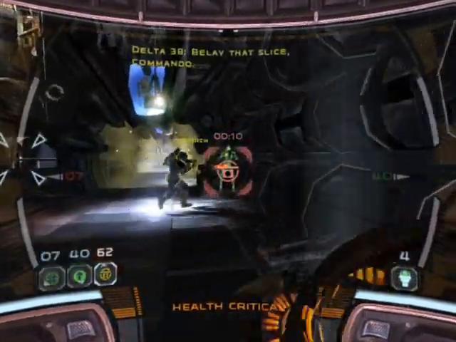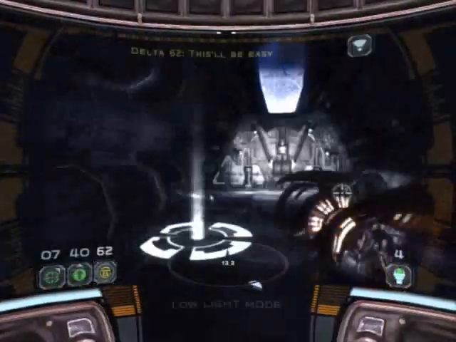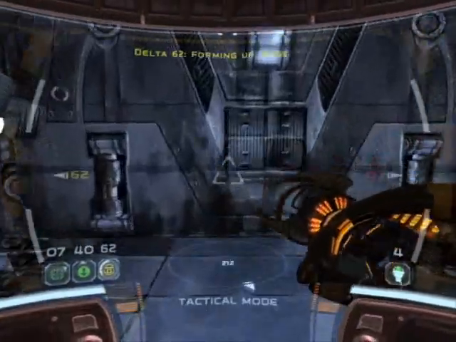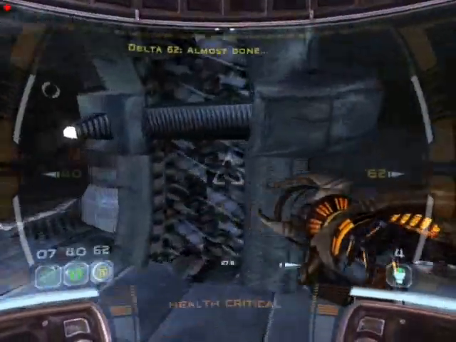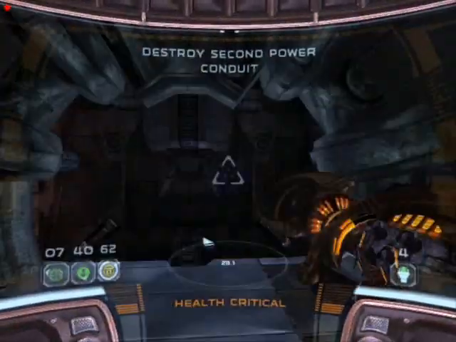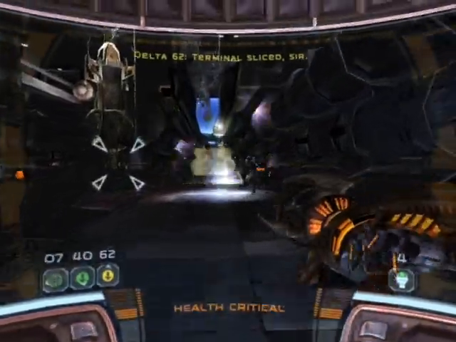Belay that slice, Commander. This will be easy. Delta squad forming up. Forming up, boss. Almost done. Terminal sliced, sir.